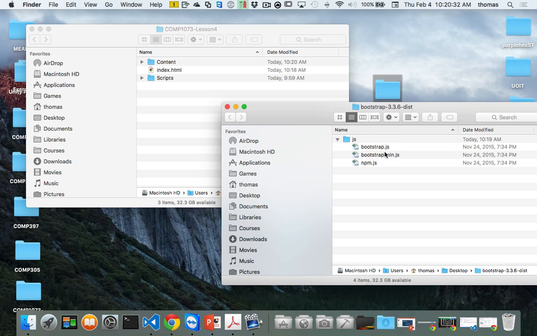The other one is the JavaScript. This is the only piece I want you to handle separately. I don't want you to drag the JS in here. I could, but if I do, I want to rename this folder from JS to lib for all my libraries, and put all my libraries in one folder.